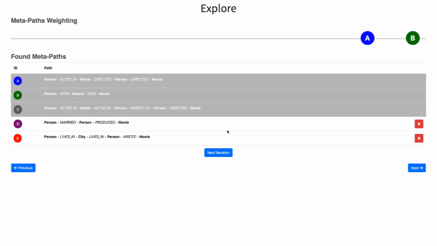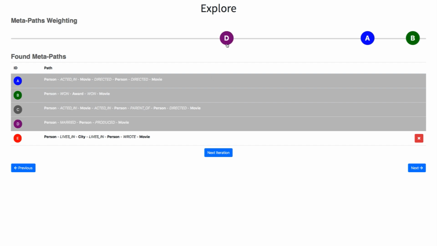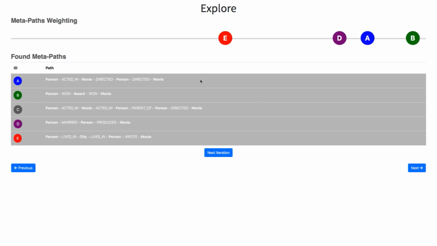So we repeat that process to add the remaining meta paths. So being married to a producer who is known in America is also a good indicator. And living in a city with a writer, so a screenplay writer for movies, who also writes screenplays for American movies, might just be a coincidence, but it could also make it more probable for them to meet.